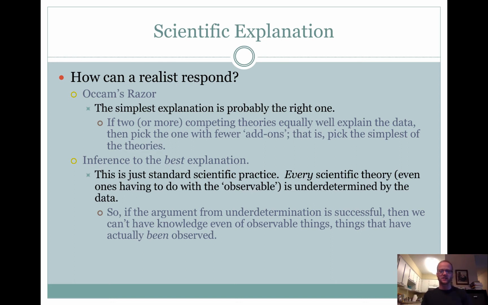And that would explain the exact same thing you're experiencing right now, that you're watching this video lecture on this slideshow and you're looking at a computer and so on. Those hypotheses equally well explain the data. Right? If this underdetermination argument is right, given that both of those hypotheses equally well explain the data, you can't know that you're not stuck in the Matrix. But of course you can. You know you're not stuck in the Matrix. Now, can you be sure that you're not stuck in the Matrix? No. That's just what it means for the data to underdetermine. Okay?